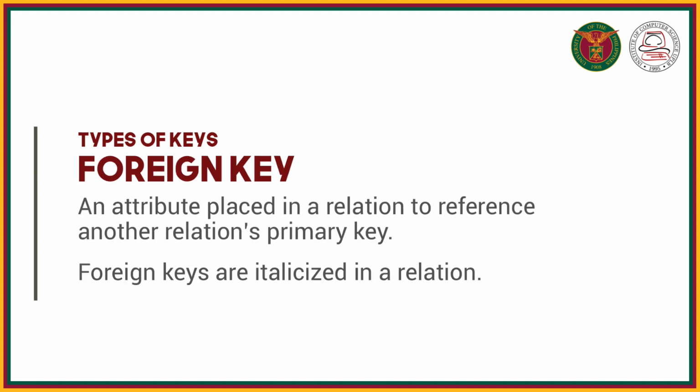Now the second one, ito medyo bago to, this is the foreign key. This is an attribute placed in a relation to reference another relation's primary key. Foreign key are italicized in a relation. Yung foreign key daw, for example, you have a table that references another table. So we use foreign key. Yung foreign key na yun ay nakamap doon sa primary key nung isa pang table.